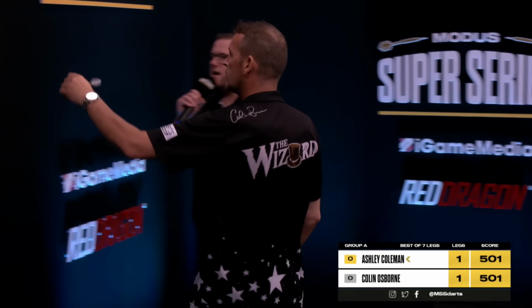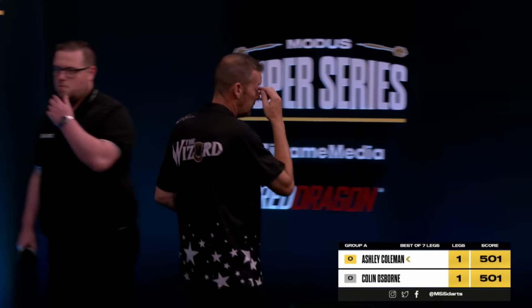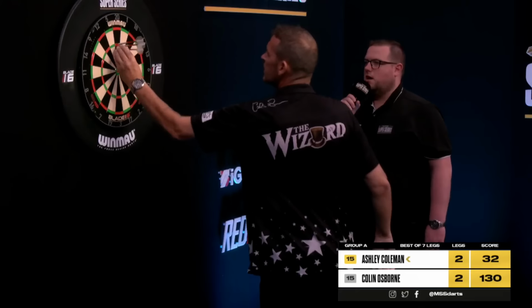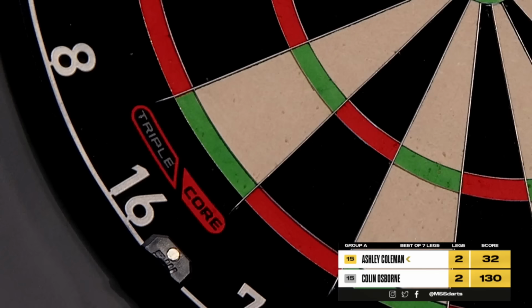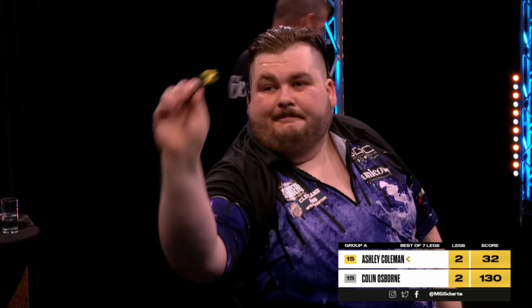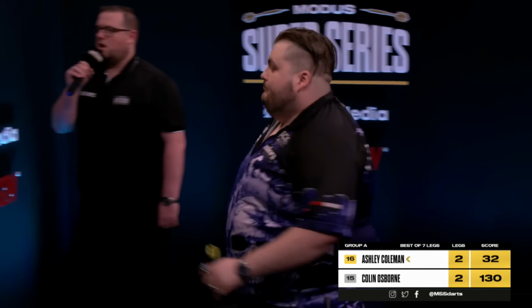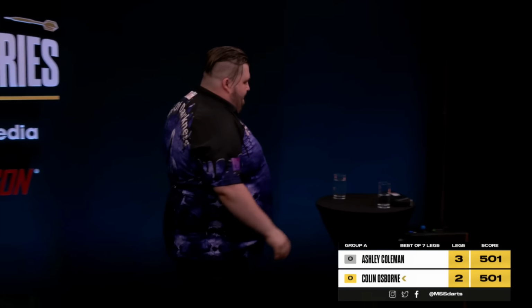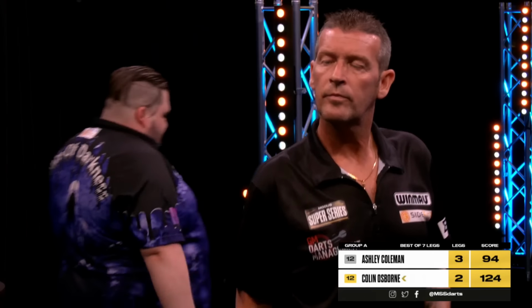Game shot on a second leg. Exactly like Colin Osborne that. Nice little two-darter. Confidence builders, those sort of finishes. Ashley requires 32. Can Coleman move ahead? He can. Game shot on a fifth leg. Good game this. Really decent stuff. Both players averaging north of 90, but may have to take this.